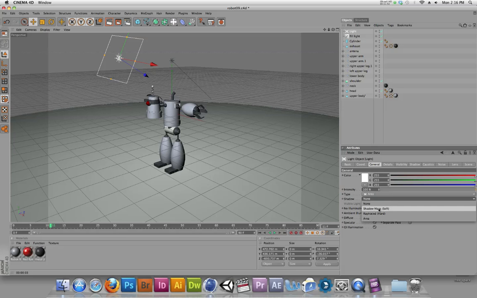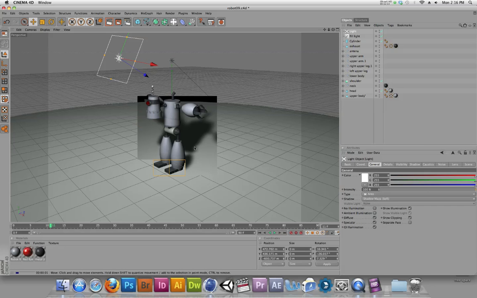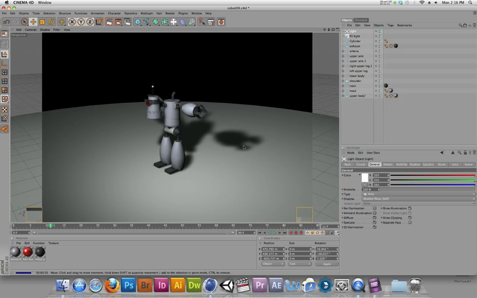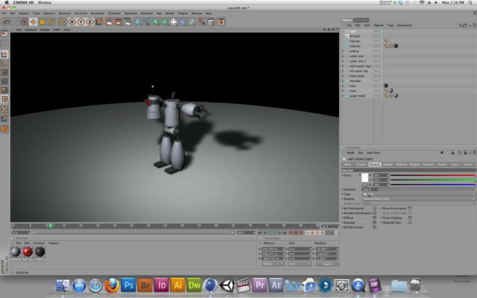The thing you need to know about lights and shadows, particularly with an area light, is that it's a really complex illumination model, and we'll pay the price for it with rendering time. It's much more sophisticated, therefore our computer has to do many more calculations to consider the light. Same thing with these shadows. You can think of this as a continuum. If we set this to no shadows, it's a really simple solution to calculate. Shadow map soft looks pretty good. It gives you a nice soft general shadow, and it's the simplest kind of shadow to calculate.